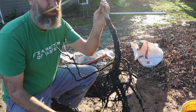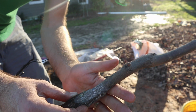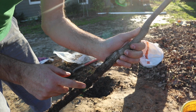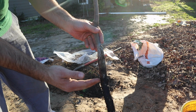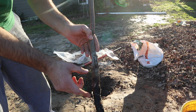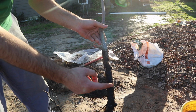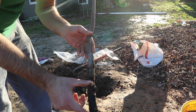Alright guys, so you can see the roots here. Graft union right here. See the graft? I would make the strong assumption that this is probably American persimmon rootstock, and this is Tanenashi. You can see the depth of where things are. You want to make sure that you've got some spacing here. You do not want to plant it too far up. Okay, so you see your roots here. Definitely want to plant it in this range. It is kind of hard to tell because of the darkness of the wood from the gel that's on there.